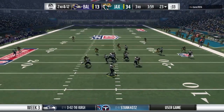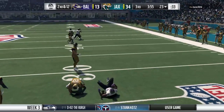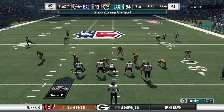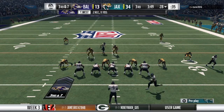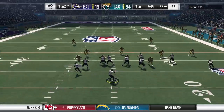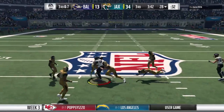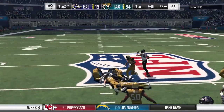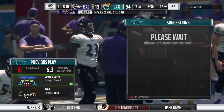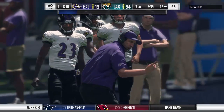I don't think any of us were surprised that they decided to start this drive on the ground after the last 2 drives ended in interceptions. Unfortunately, though, not a lot going on that first play. Yeah, I think the anticipation was felt also by the defense. So many times you hear today's NFL described as a space game. Get your best players into space with the football in their hands. That's why sometimes you just swing it out to your runner, get him out in the flat, and let him have a chance to make people miss in open field. A big one there for the Ravens. It goes for 18.